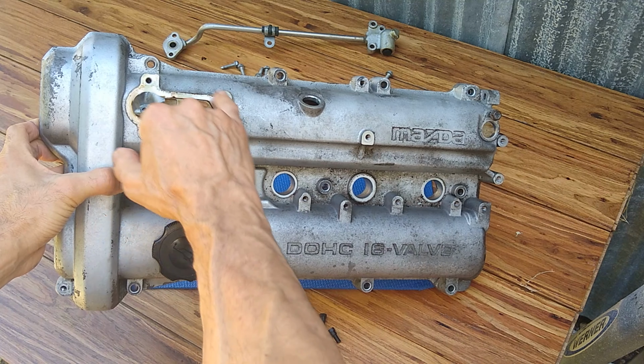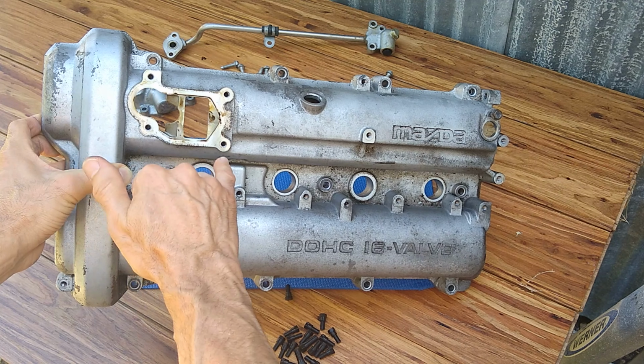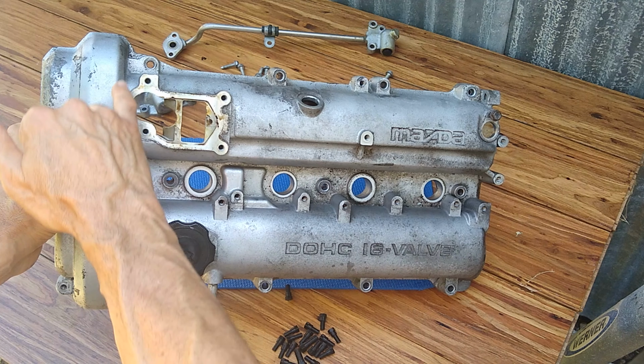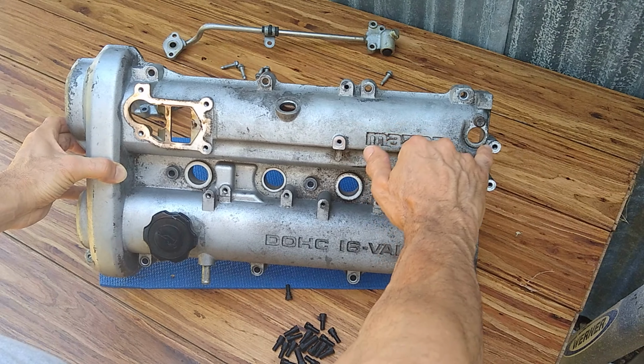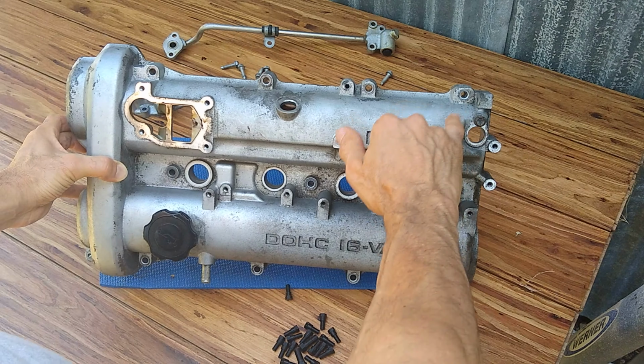So I'm going to blast this first with extra fine glass bead media, because the extra fine glass bead is not going to take off any material here on this machine surface. And also this one as well. So I'll go ahead and clean those up real quick with the extra fine glass bead. Then I'll either mask it off or reassemble the part and hit it with an 80 grit glass bead, which will knock off all of this surface oxidation and grease. And then we'll come back with extra fine again and polish it all up. So let me go ahead and remove these baffles. We'll get it put inside the vapor blast cabinet and we'll start working on it.